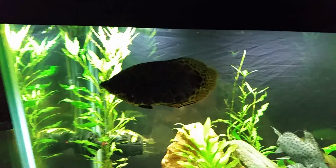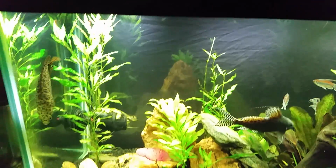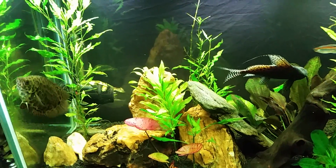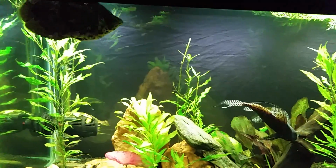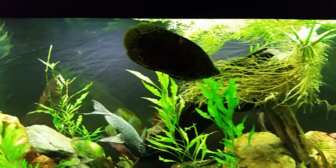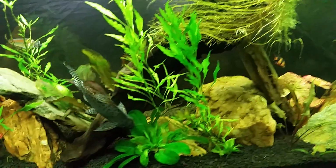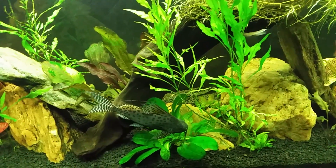So if you see these guys in your big chain pet store and they're sold for a few dollars and they're the size of a postage stamp, they get pretty beefy. You're not going to be able to keep one of those successfully in a 20 long or 30 gallon tank. Again, I wouldn't really want to keep one of them in a 40 unless it was in there by itself, and even then I would think that would be a little bit cramped for a fish the size of that Tenopoma. That of course is my Synodontis eupteris, or African featherfin squeaker.